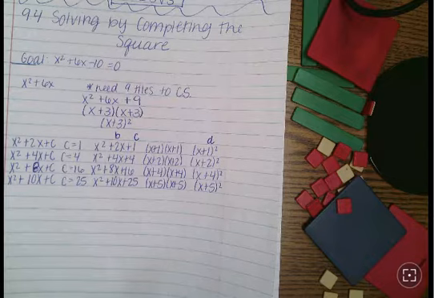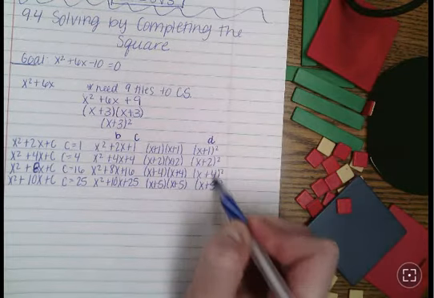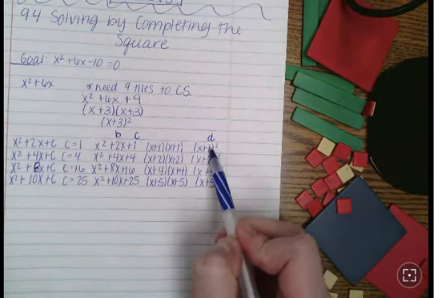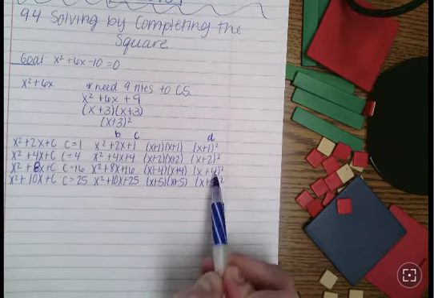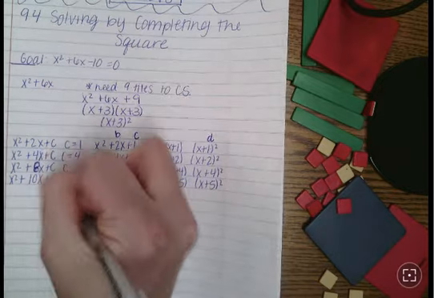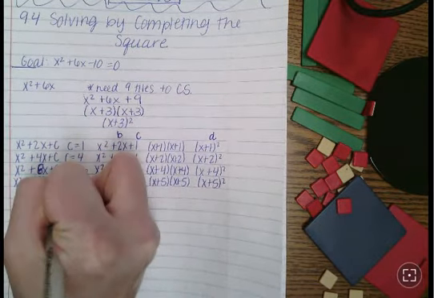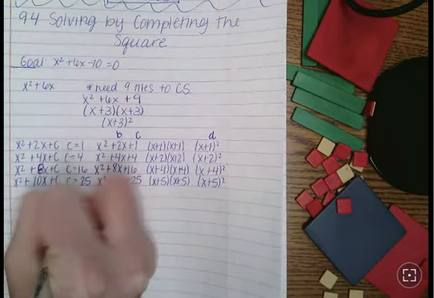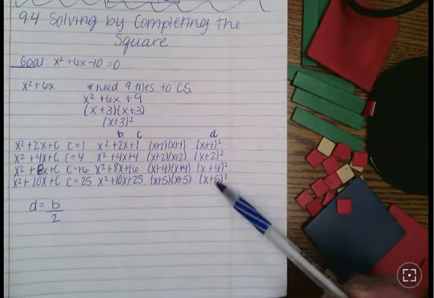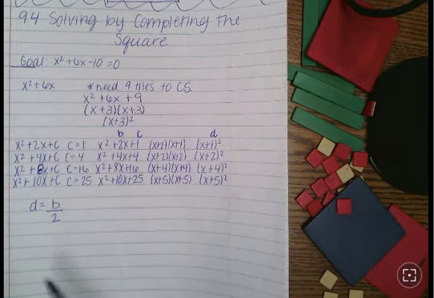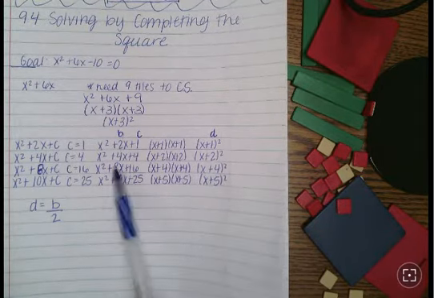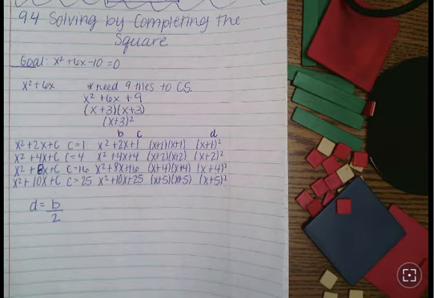The first thing I want to talk about is this d value compared to the b value. If we compare 1 to 2, 2 to 4, 4 to 8, 5 to 10, I'm hoping that you realize that the d value is equal to whatever the b value is divided by 2. So whatever number we end up with in this perfect square binomial is whatever the b value was divided by 2. Like 2 divided by 2 is 1, 4 divided by 2 is 2, 8 divided by 2 is 4. And guess what? That pattern is going to continue.